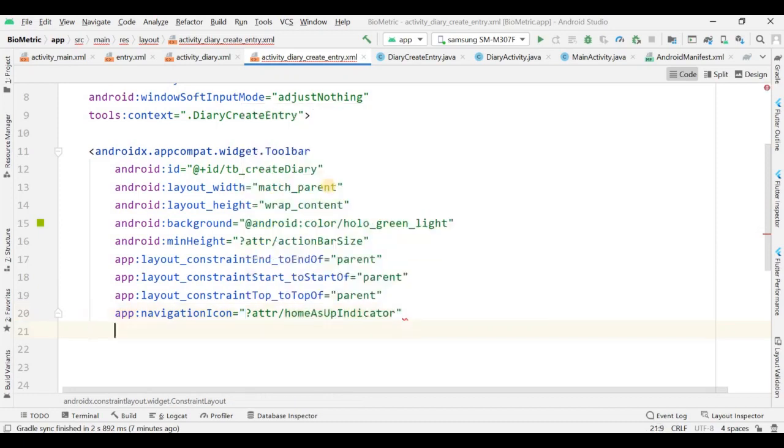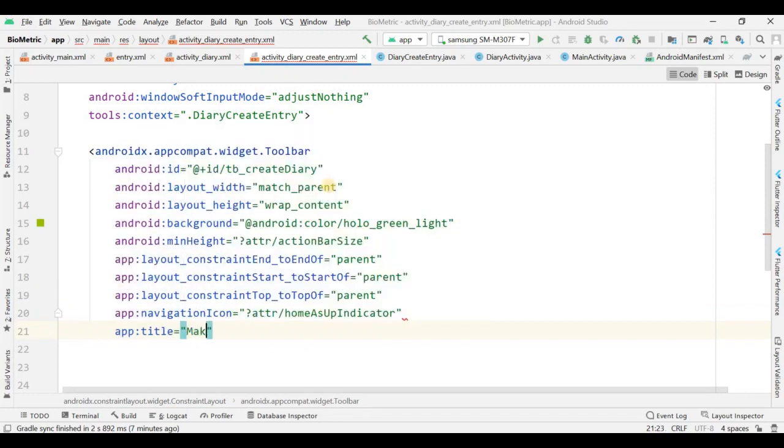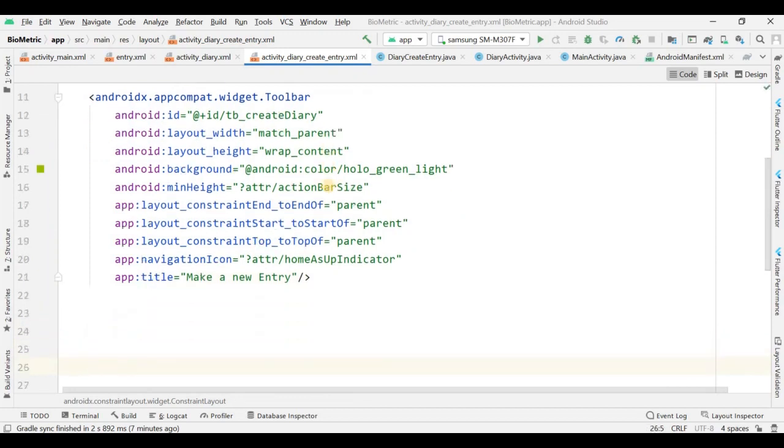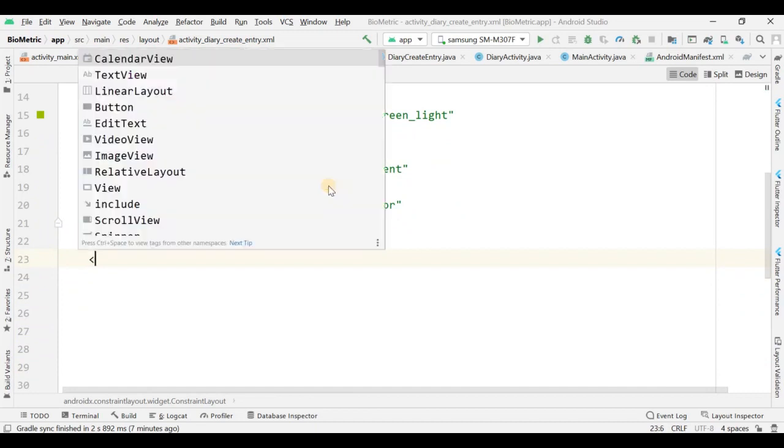So I'm giving as attribute and home up as up indicator. What is the title? So let me give the title as make a new entry. This title is added within the toolbar successfully.